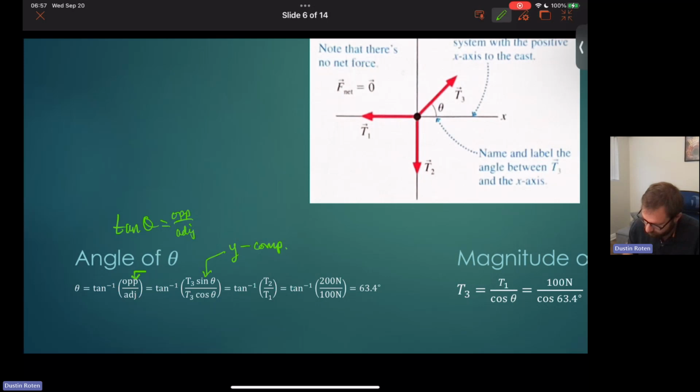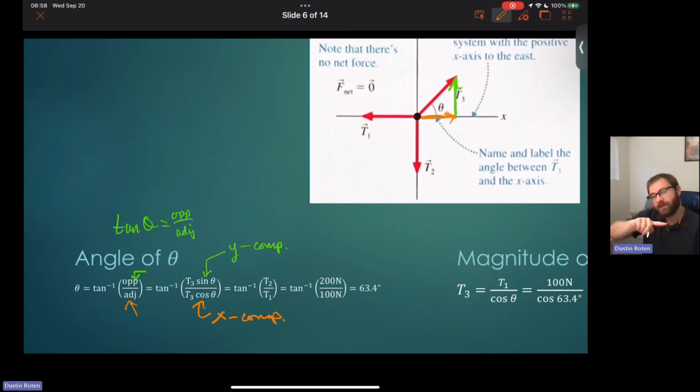And we've even labeled it here. We don't know what it is, but we can write it symbolically, so that's good enough for now. The other piece here, the adjacent piece on this angle, is just going to be your x component. We know we're after this piece. Again, we don't know its magnitude, but we can write it out: just the cosine of the tension you're pulling with.